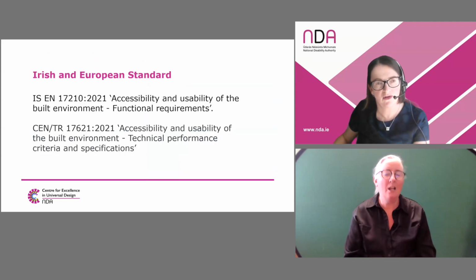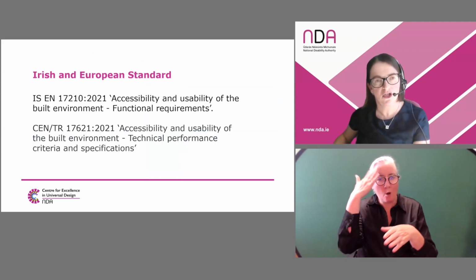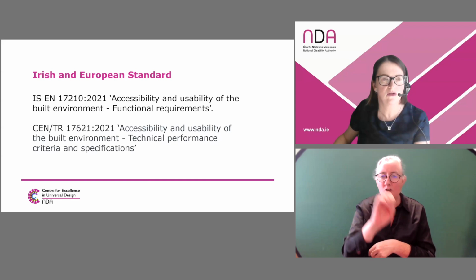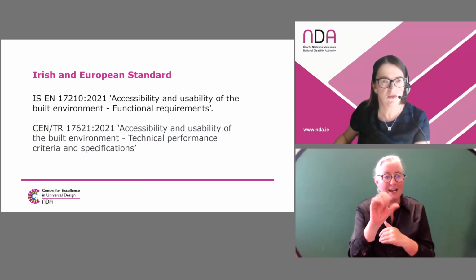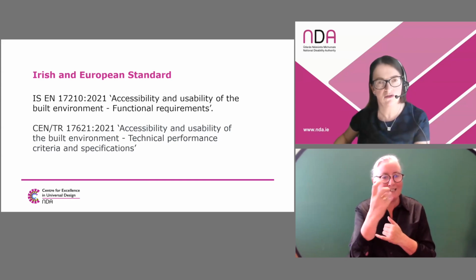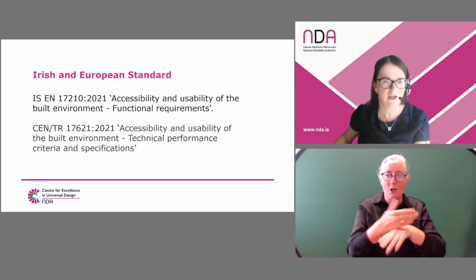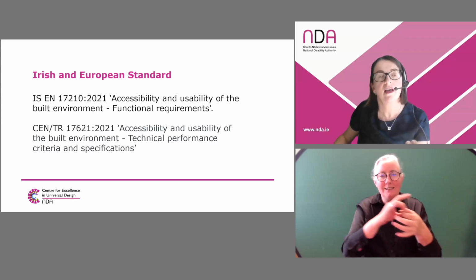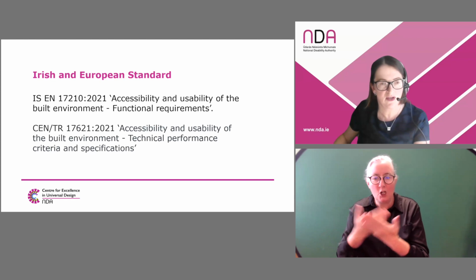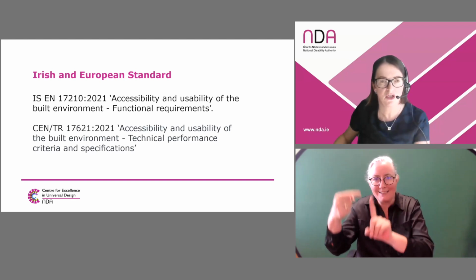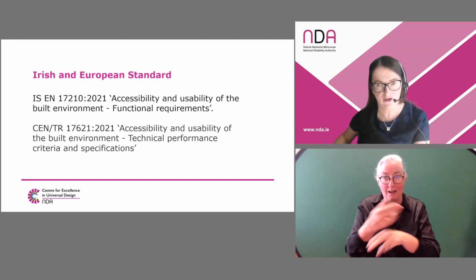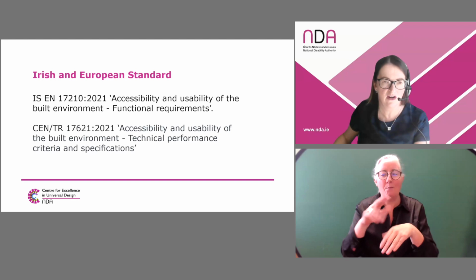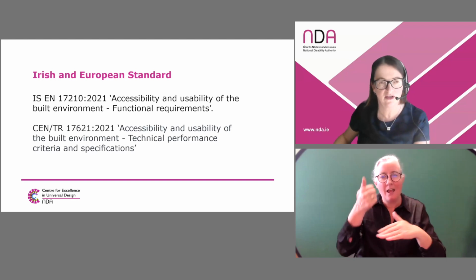I wanted to draw your attention to an Irish and European standard. I.S. EN 17210 sets out functional requirements for accessibility and usability of the built environment. And it has an associated technical report that sets out technical performance criteria linked to those functional requirements. They're available for purchase from the National Standards Authority of Ireland, but I do think they're useful standards to have in your office.